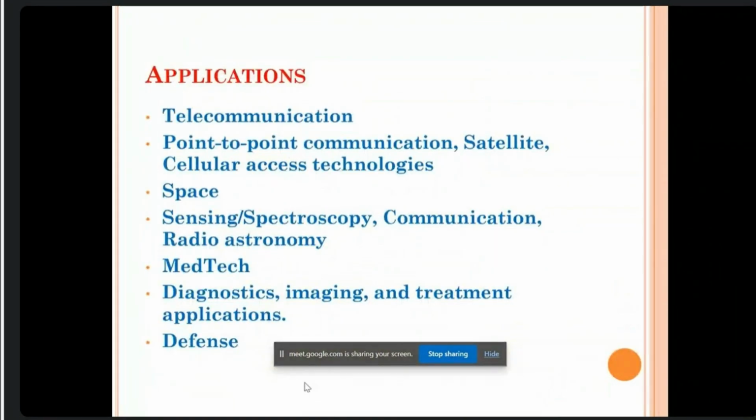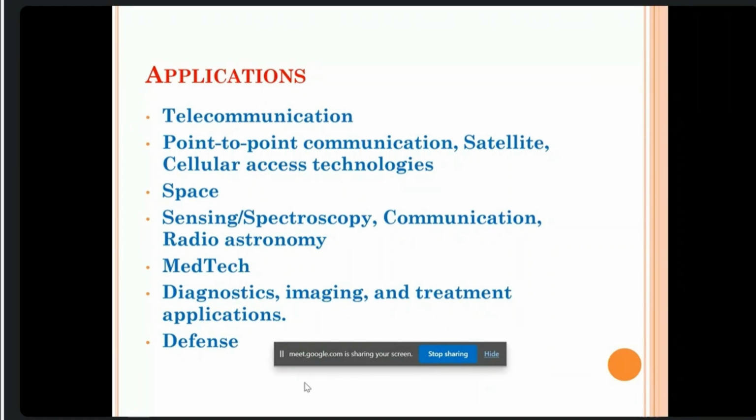So all these are applications for RF and microwave: telecom, point-to-point communications, cellular access technologies, phase sensing, spectroscopy, communication, radio astronomy, medical applications, diagnostics, imaging.